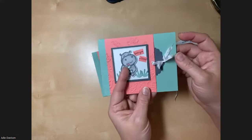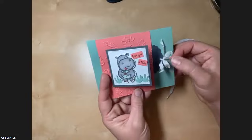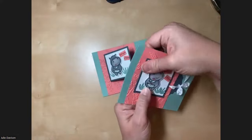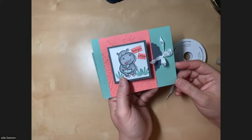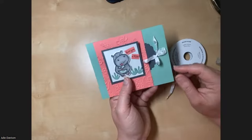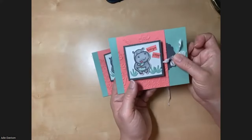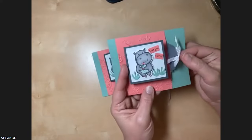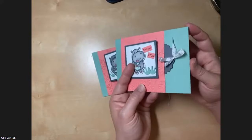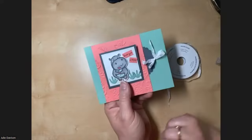Yeah. Oh my gosh, Julie. I love it. Thank you. I just realized I forgot to put something on the inside. So I'm going to have to go back and do some stamping and add some fun die cutting, maybe a little bit of that embossed paper or something to dress up the inside a little bit more, because it needs something to make it so special, because the front is so dressed up. I got to do something on the inside.